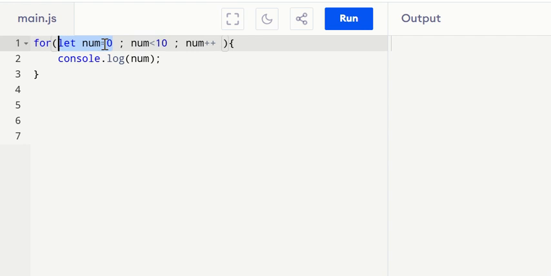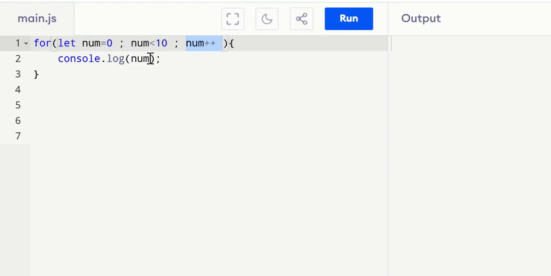Yes, number is equal to 0. This will check only one time, but this condition and number plus plus will be checked multiple times.